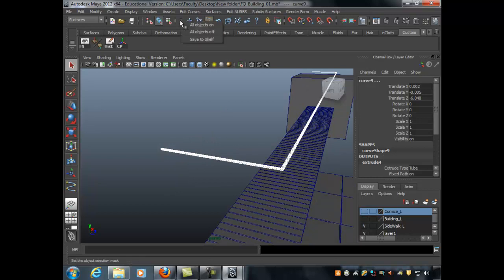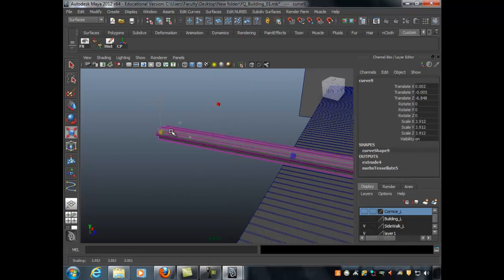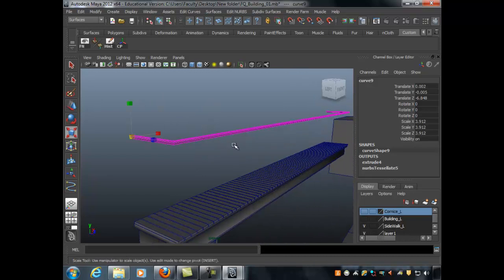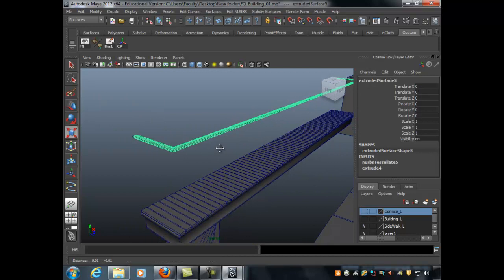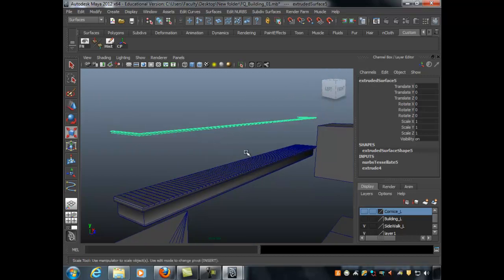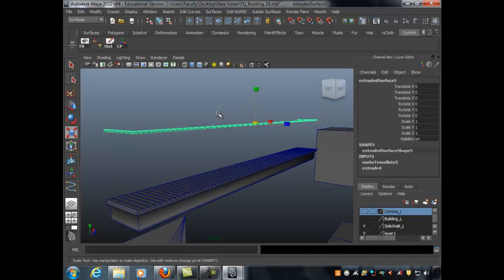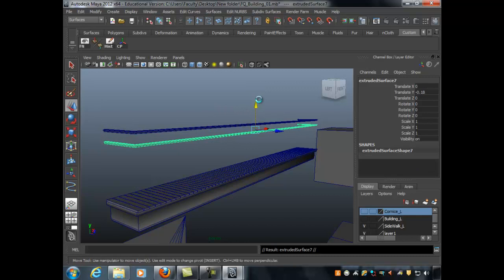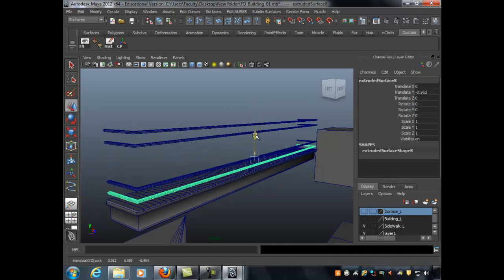So I'm going to turn my pick masks back to all objects on. Another way to select things is you just marquee drag around one and then deselect the other, and that'll get you the same. All right, so I'm going to make my handrailing a little larger. At this point I could just reuse that object. I'm going to center its pivot. 1, 2, 3.